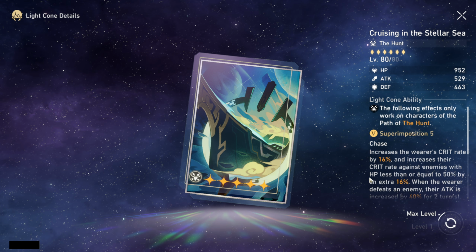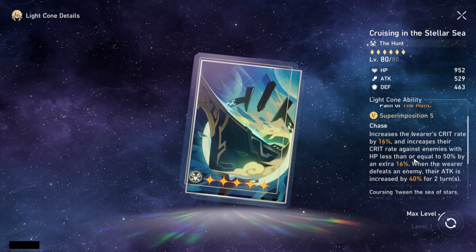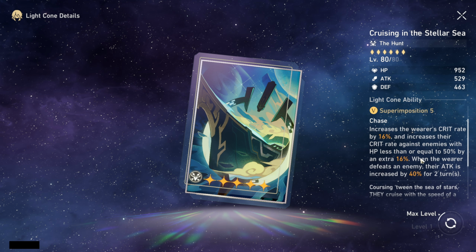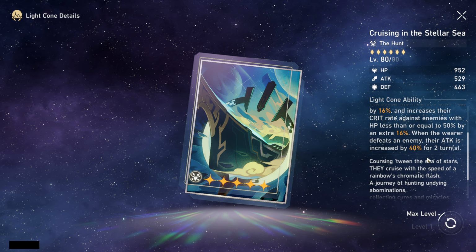So once again, crit rate is going to be really important on Moze, so this alone is really good, 16% for free. And if they do have lower than 50% HP, you get an additional 16%, making it 32%, which once again is really, really high. And if you can get Moze to defeat an enemy, that's going to be really good, because now his attack is going to be increased by 40% for 2 turns. So this is a very good free-to-play alternative.